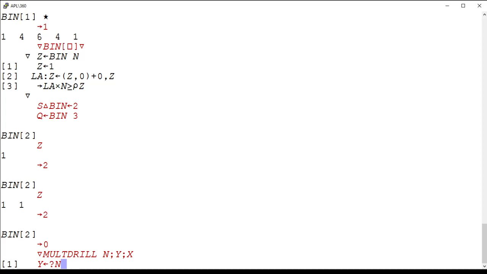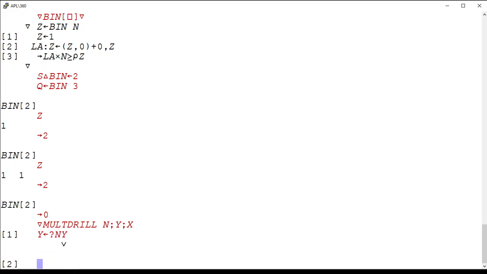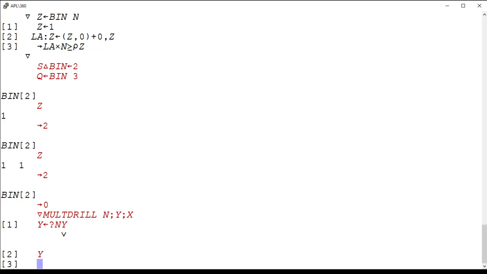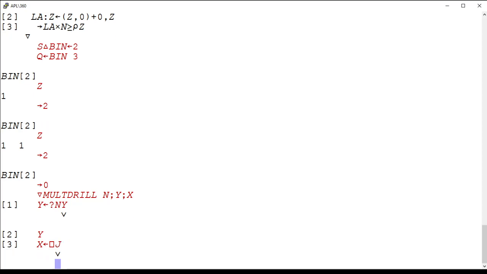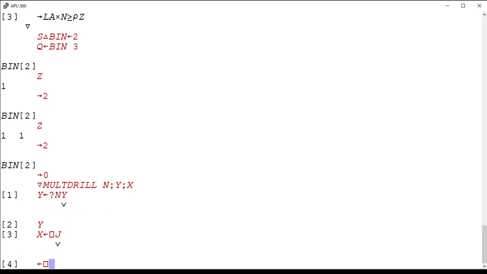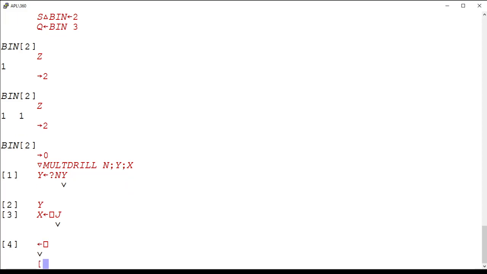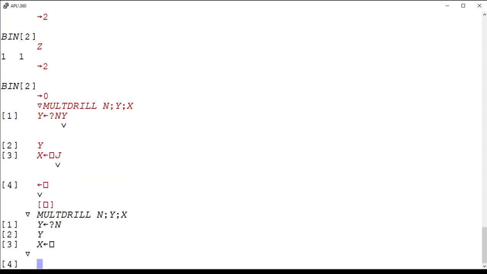And then we will print those random factors. I needed to go to the next line, so I'm going to back up and do a line feed and press enter. And then on this line, we will do y by itself to print those integers. We will get keyboard input. X gets quad by itself. And again, I typed the wrong character there. Let me backspace and do a line feed. Okay, I'm going to display what I have so far. Okay, again, I'm getting my fingers on the wrong keys on the keyboard here. Let's display what we have. Okay, so that looks good so far.